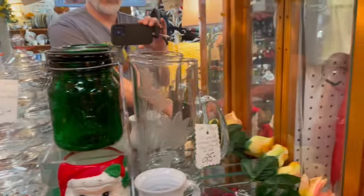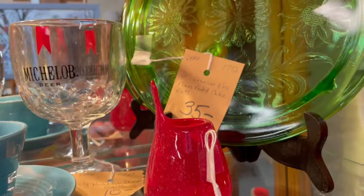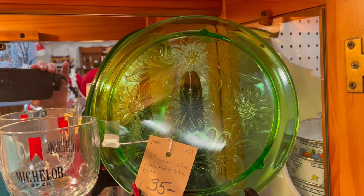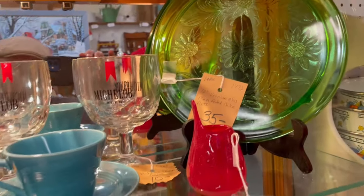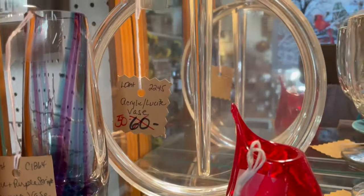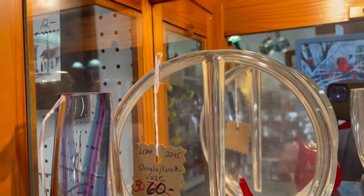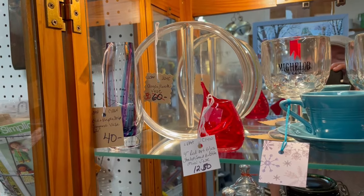I see some Santa mugs and some really cool little art glass — little ewers — at $12.50. And look at that beautiful uranium glass plate back there. It's footed too — it's got little feet on it. And look at this face — they say it's acrylic. You put the flower right down in that center area. It's perfectly round. That's a really neat piece actually. That's a pretty crackle glass picture as well — look at that clear applied handle.